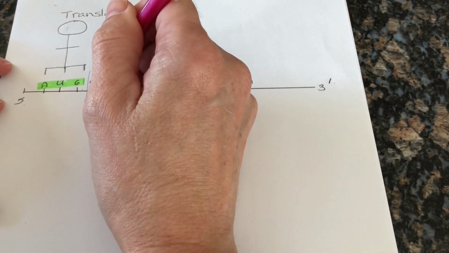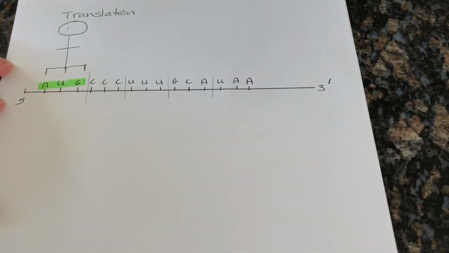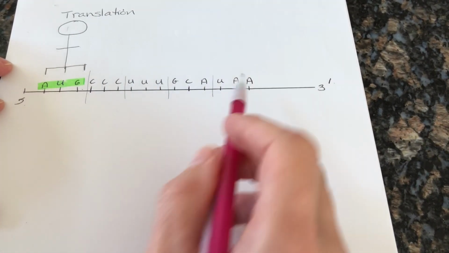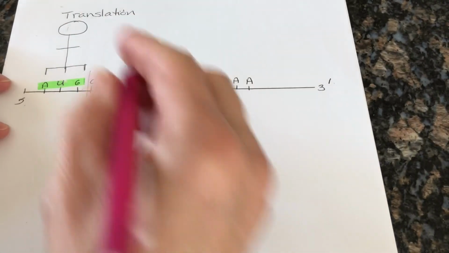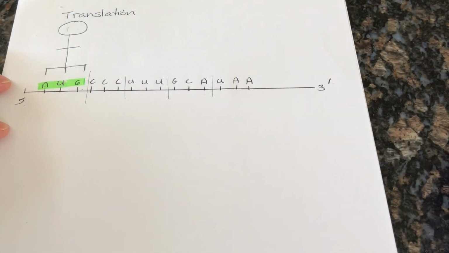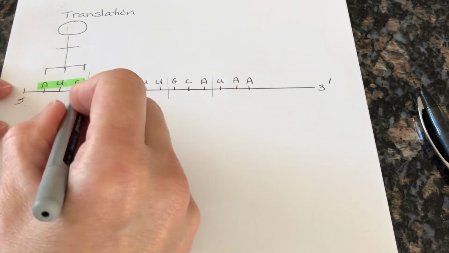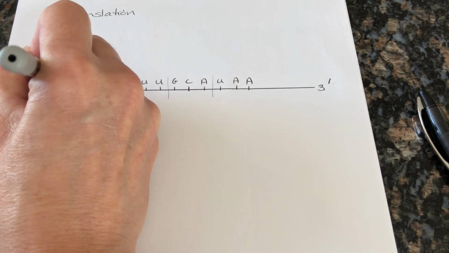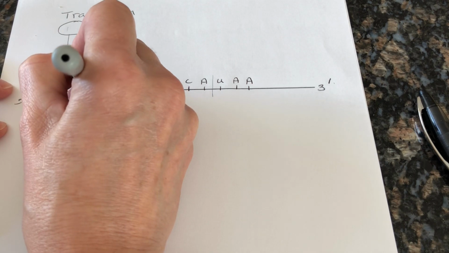So every 3 base pairs makes a codon. So you can see I've already worked this out so that we're going to have 5 different codons we have to read. Obviously, if this was a real mRNA molecule, we would have way more than 5. So what we do then is we find the AUG, and this tRNA is carrying the anticodon to AUG. So it's going to be UAC.